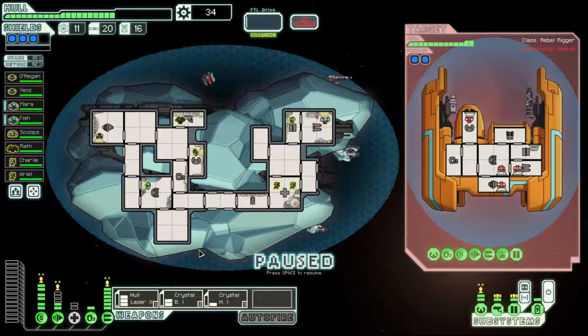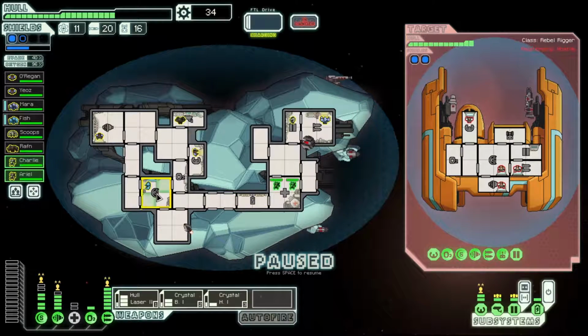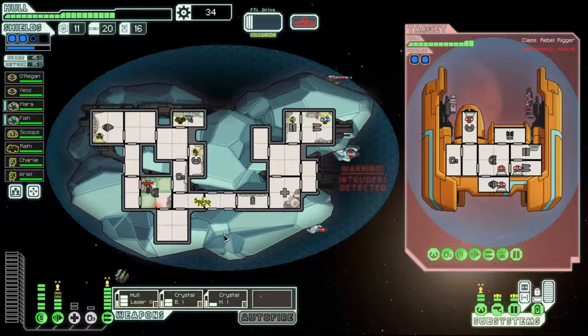Ooh, there's an ion intruder drone coming right at us. That's kind of scary. Let's depower the shield slightly because they have a missile and 2 lasers only. That's gonna land in the shield room, which is pretty much the worst thing that it could possibly land in. So let's go in there and try to destroy it as quickly as we can.